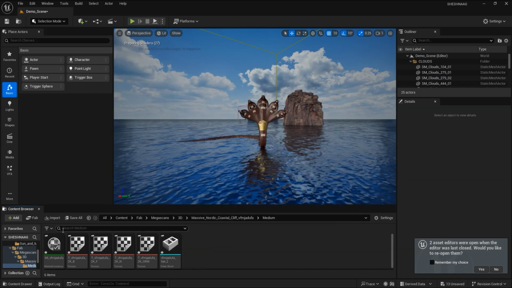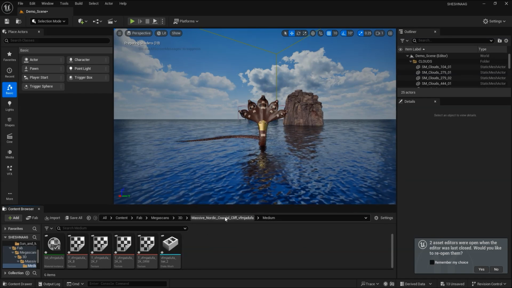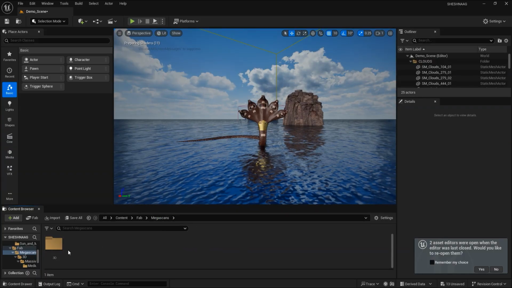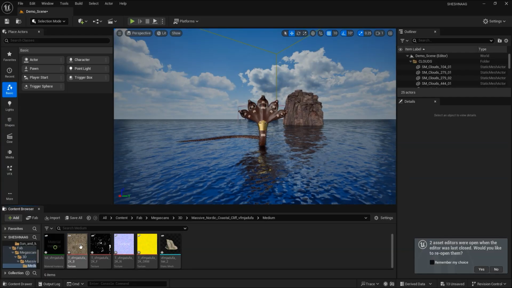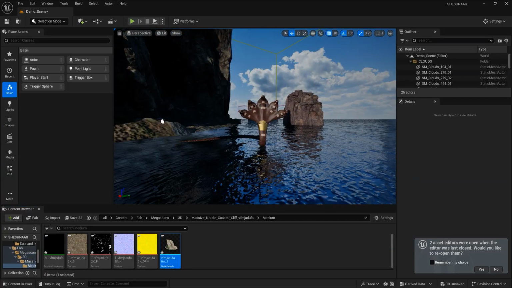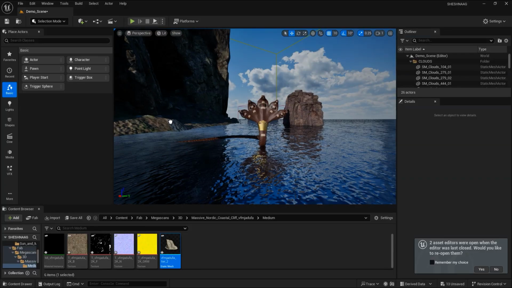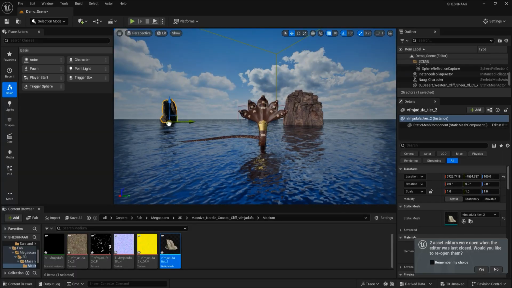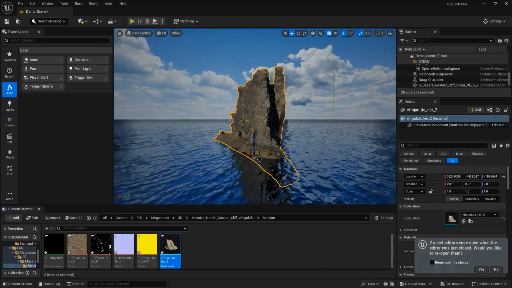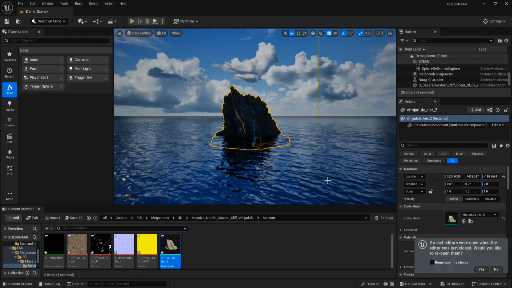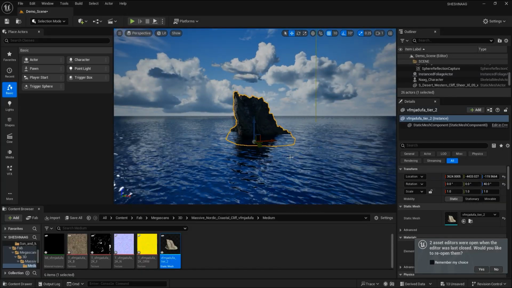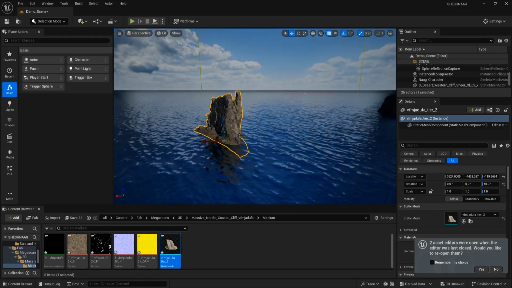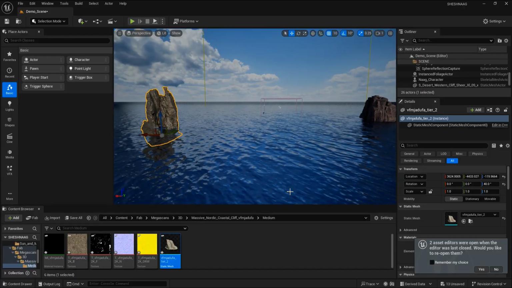Okay, so now I think we have lots of things, but before that I would like to add the background. So this is the Megascans content, and inside that I can see this also. Okay, but here one more thing we can do.